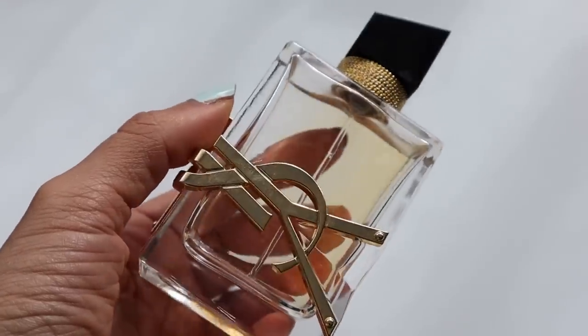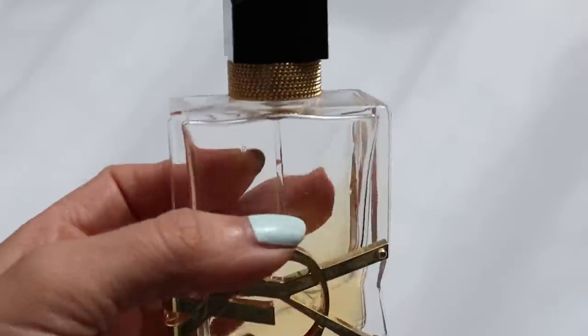Now touching on fragrances — one I really need to shout out is my favorite: the YSL Libre. It's nice to get the discount on this one. It smells so clean and sexy. It's described as androgynous but leans a little more feminine with a slight masculine vibe. If a 90s supermodel was a fragrance, it would be this — that 90s YSL vibe. It smells clean yet sexy, lasts all day, and I always get so many compliments when I wear it.